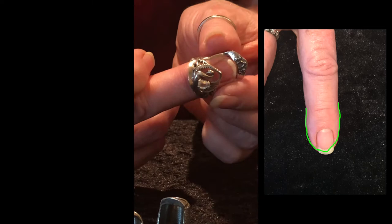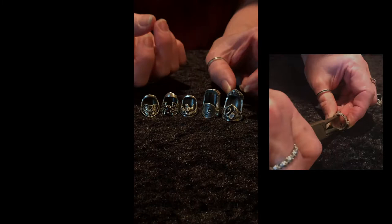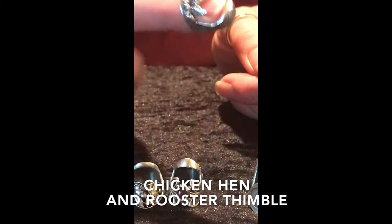The other reason to do this at a show where I'm standing there is that I always bring my tools to the show and I can hook a tool right on the middle of that and narrow the whole top of it. Or I can hook another tool on at the bottom and widen the whole bottom of it. So there are ways of working around that, but the tall thimble may not be for somebody with an extreme knuckle. These short ones work really well for someone with a large knuckle because, as you can see, it just fits on the tip of the finger. It doesn't have to go all the way down. It sits right up on the top.